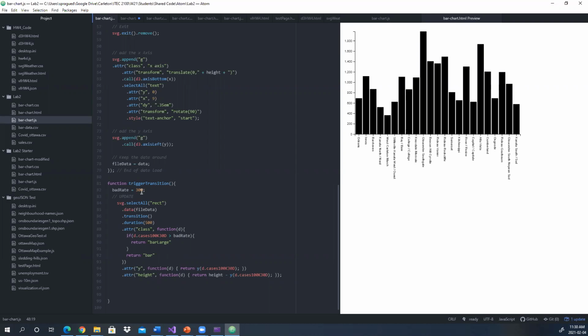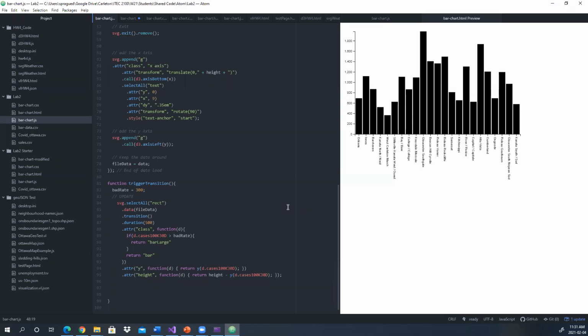That's a great question, Isaac. In this case, when I click the button for transitioning, this is not what my preview is showing. When I click that button for triggering a transition, I change what data set I'm looking at.